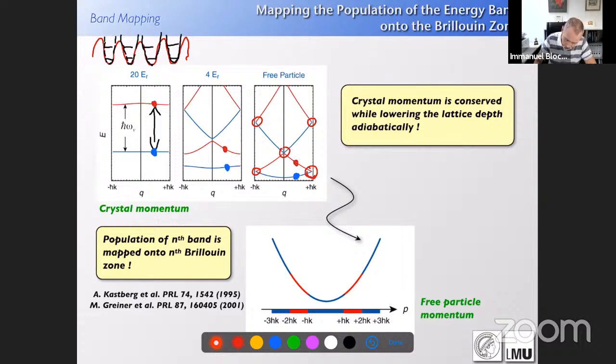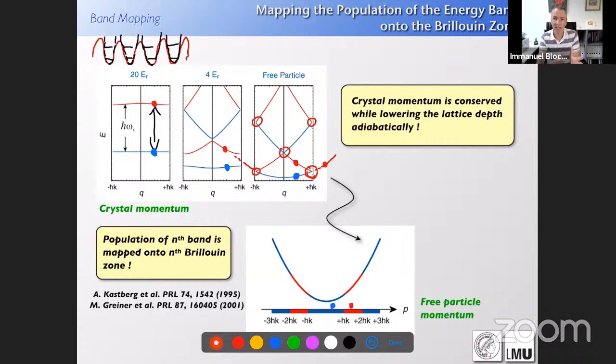This would go here, but now we have to unfold our parabola to give us the free particle p squared over 2m parabola. So this would show up as a particle in the second Brillouin zone up here, a free particle corresponding to the quasi-momentum of that system, but now in the second Brillouin zone, whereas the particle in the ground state band would show up as a particle with the momentum in the lowest Brillouin zone of the system, okay?